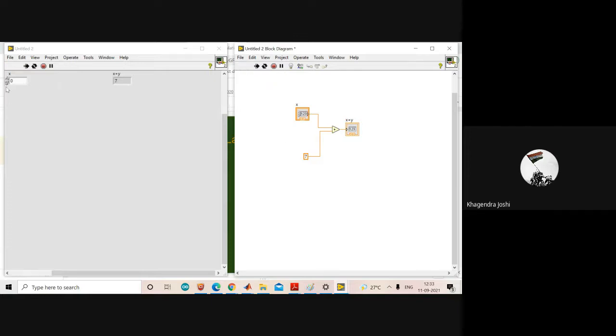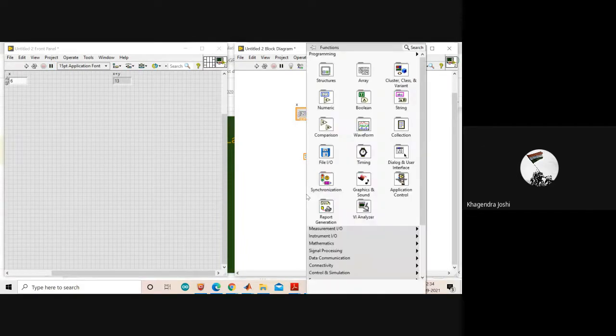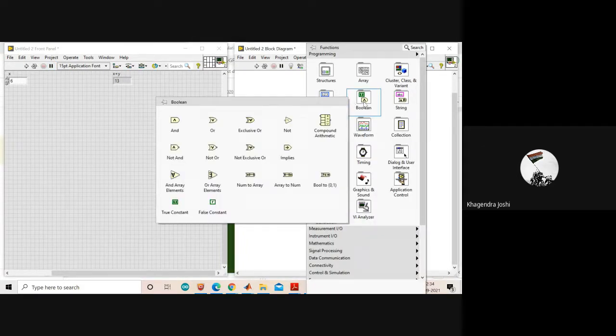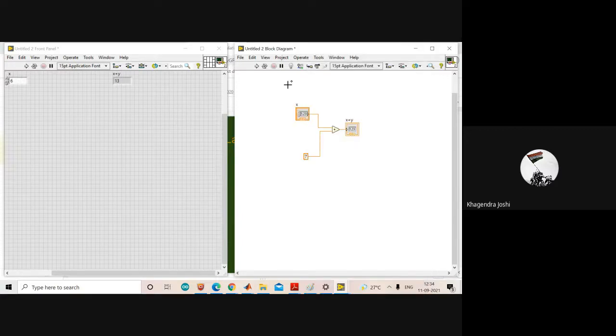So you can see currently I have mentioned 0. The constant input I have provided is 7. So the sum we are getting is 7. We can change the input there during the running state. 6 plus the constant value 7, we are getting 13. Right. So this is a very basic of LabVIEW where you can use different functions. So accordingly, you can go for the Boolean expression where you want to and or XOR not. So whatever function you want to use, that particular thing also you can create on LabVIEW.